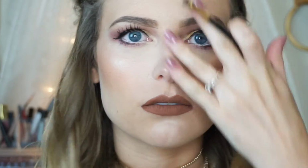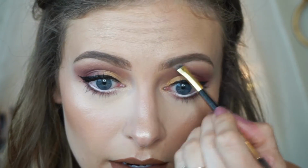I used to struggle with that all the time. I would have to bring my brow pencil with me everywhere I went, because all of a sudden, where I have no hair right here, my eyebrow would be missing, and I'd have a tail in the front and the middle of my eyebrow would be missing, and it was so frustrating. So that's why I went to pomade, because it just lasts longer, and when you set it with the powder, it literally goes nowhere throughout the day. So I'm just going to set that just to make sure it does not budge.